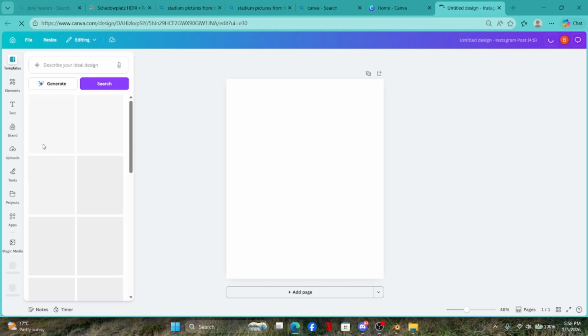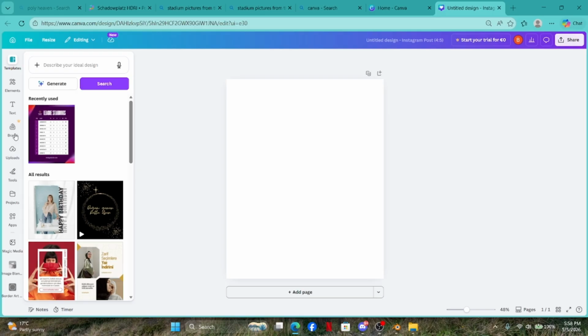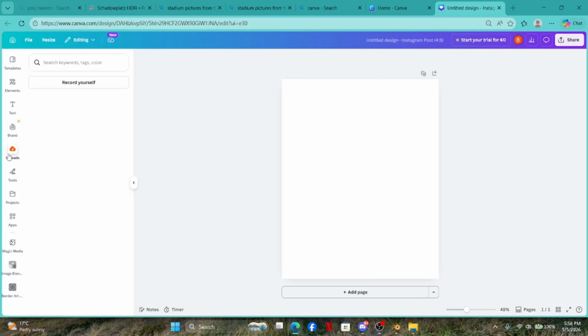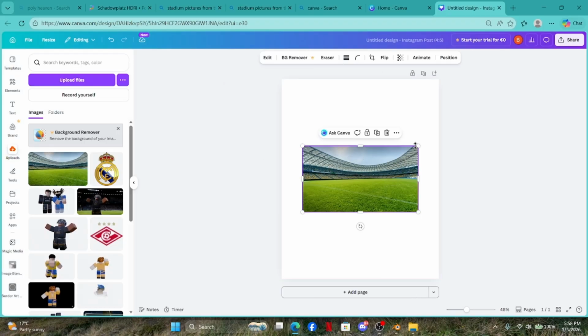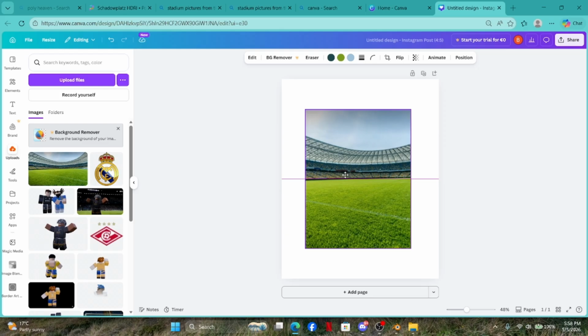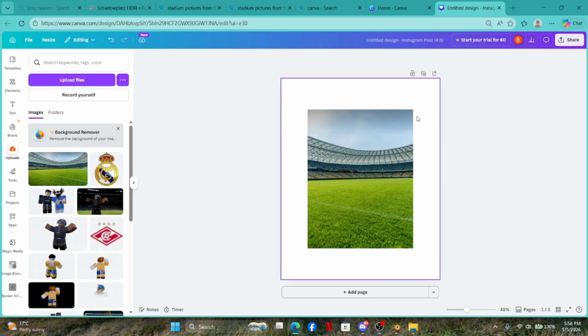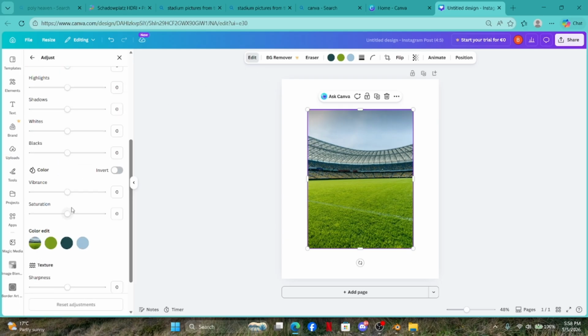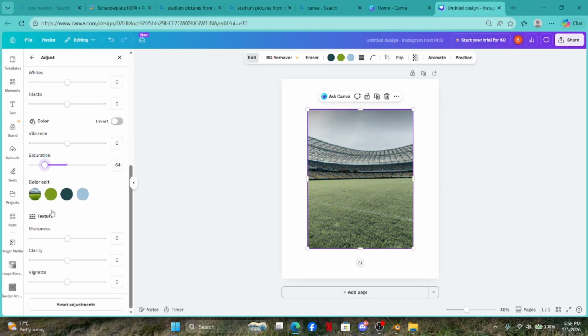Use your imagination, your creativity. This is what GFX is for. And going to go to uploads. If it's not uploaded, going to resize it a little bit. We're going to put it like that. Going to edit it a little bit, right? Basically, you're gonna press on it, go to edit, go to adjust, go to saturation and make it look less. Gonna put some vignette right here.